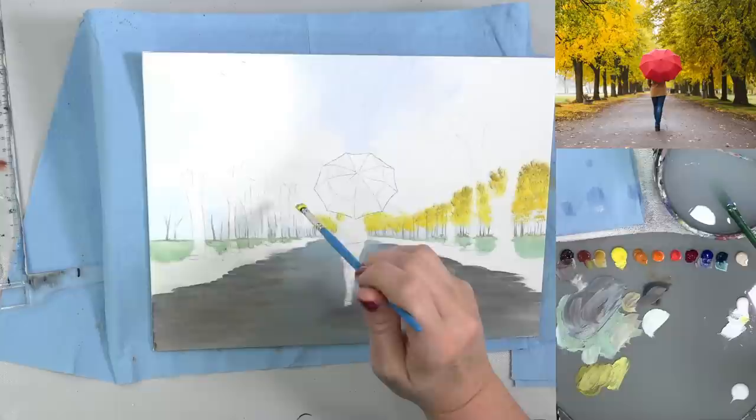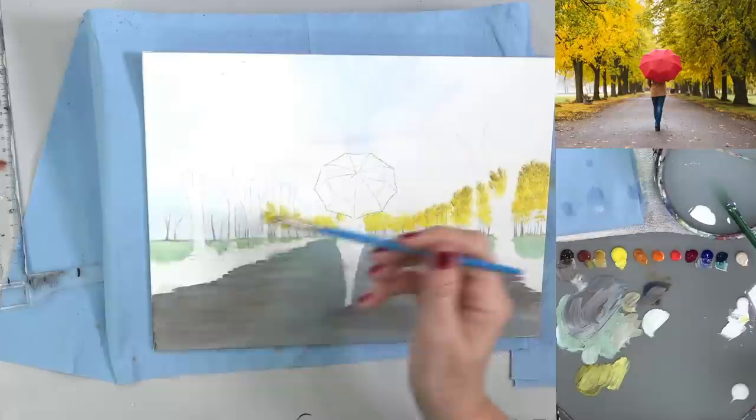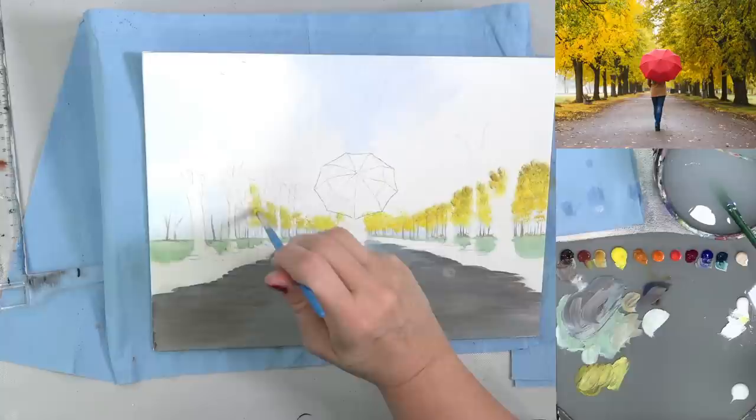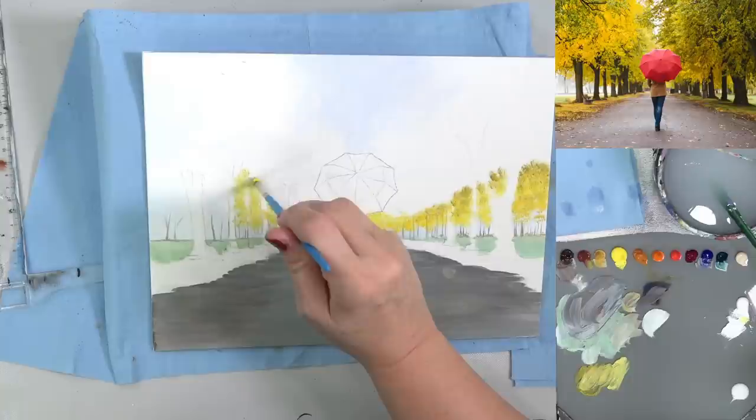All right, so just going through here and adding this on both sides. Again, it's mainly you just want a little bit of contrast. Whatever you're going to be doing in these upper trees, you want a little bit of contrast so that you can see that this is kind of underneath. And, of course, we're going to be putting our tree trunks in too. That'll help push that perspective back.